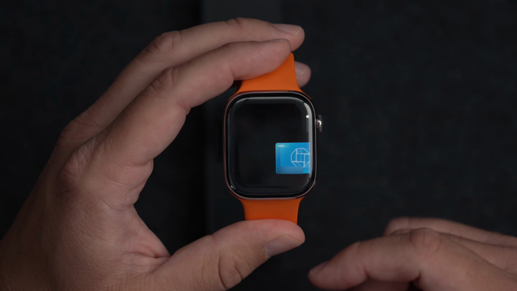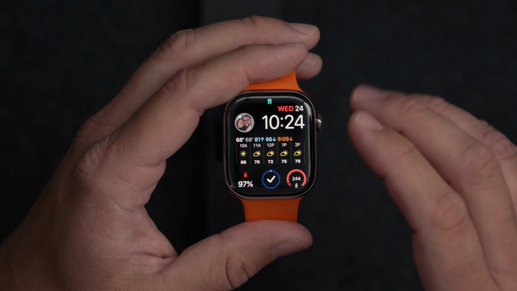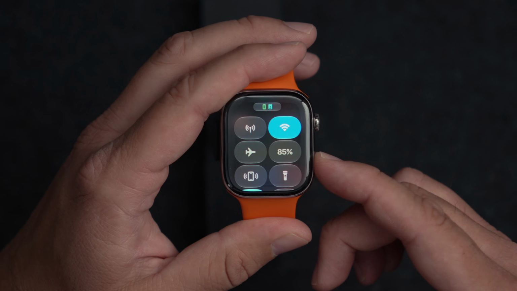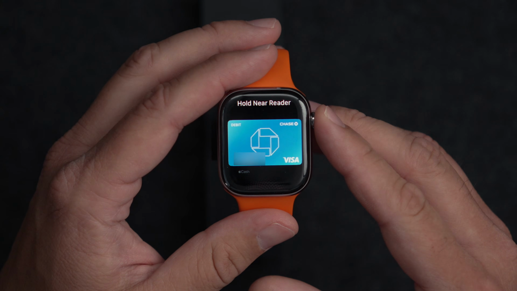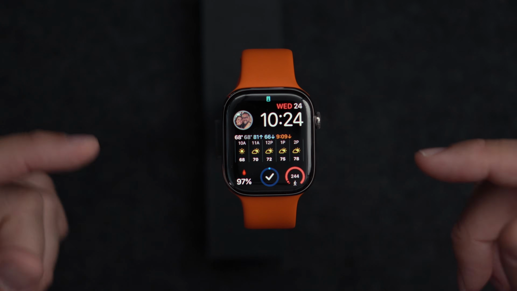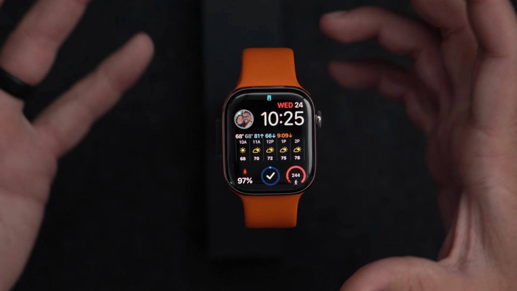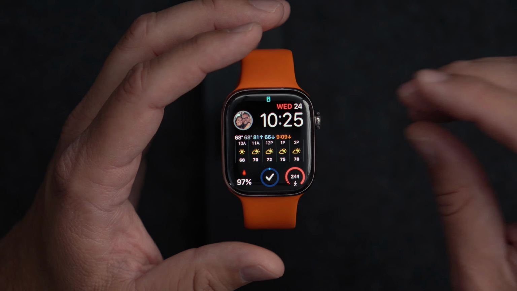So you would see the control center and then you would see your cards. So now if I double tap, it goes straight to the card. I love the way this seems to work now. It works really well. And you don't get that weird glitch where you see this and then it pops in. It has this nice smooth animation, and I am a big fan that they actually fixed this. But also now with the wallet, you can actually create your own passes with either QR codes or barcodes, and it also syncs over to the Apple Watch as well. I don't have any to actually show you, but it is there and it is pretty nice.